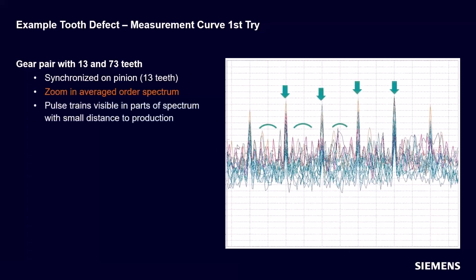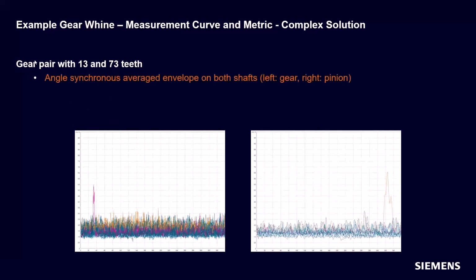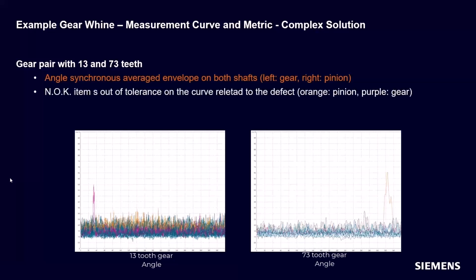Let's do a Cepstrum. Or before we do a Cepstrum, we have a look in the angle domain. So what we have here is order domain. So let's have a look at the angle domain. There we, of course, can synchronize once on the gear pair with the 13 teeth, and then calculate another curve where we look at the gear with the 73 teeth, and we see one peak in one picture, another peak in the other picture. So we can use those two analyses, those two angles, synchronous, averaged, and enveloped, to identify defects on both of the tooth gears. So it would be easy to identify them even with a good CPK value.